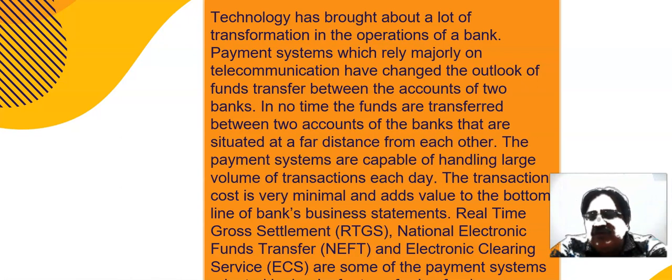ECS is a payment system, like electronic lending. It is an electronic mode of collection of any EMIs, or payment of any insurance premiums, or you can say dividends, and a lot more. There are two types of ECS, or NACH, you can say. ECS has been replaced by NACH, National Automated Clearing House. We have two types, debit and credit. Debit, wherein a large number of customer accounts are debited, is called debit ECS or debit NACH. Credit, wherein a large number of customer accounts are credited, like salaries, dividends, interest payments and pensions, is called credit ECS or credit NACH.